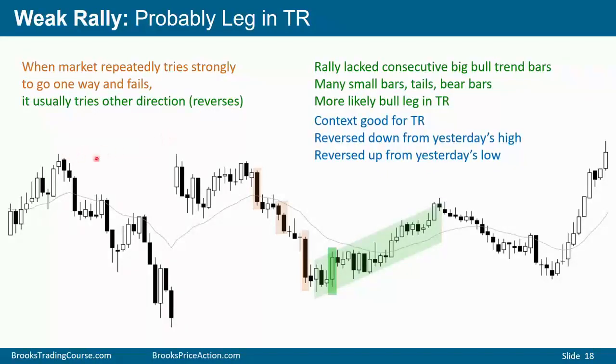Context, good for a trading range. We reversed down from yesterday's high, and we're reversing up from near yesterday's low. We have a bear leg in a trading range, expect a bull leg in a trading range. We have a bull leg in a trading range, expect a bear leg in a trading range.